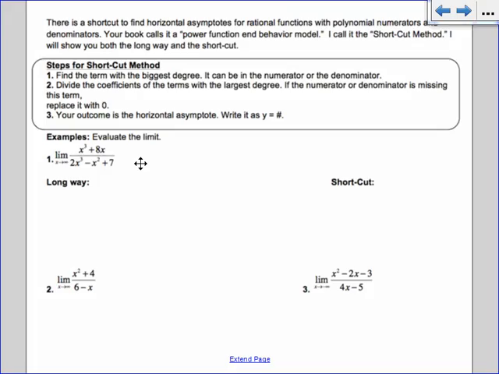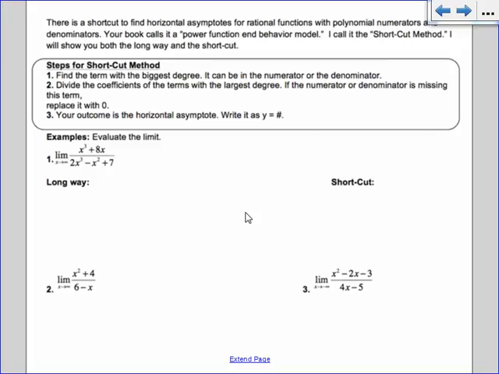So there's a shortcut to find horizontal asymptotes, which I've taught you. And this is great for most of them, except for the ones where previously, like in Algebra 2, we just said there is no horizontal asymptote. Right, do you remember the ones where it ended up being no horizontal asymptote? It's when you had like a bigger degree on top than you have on the bottom, maybe squared. Right, when that happened, I just had you write no horizontal asymptote. Well, now we're going to be more specific with these things. Okay, so now we're going to say it goes to infinity or negative infinity or whatever.